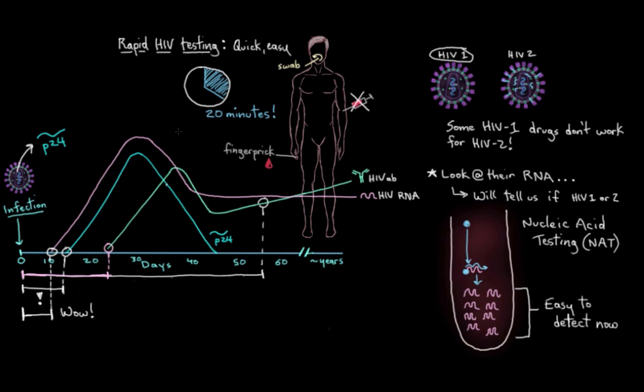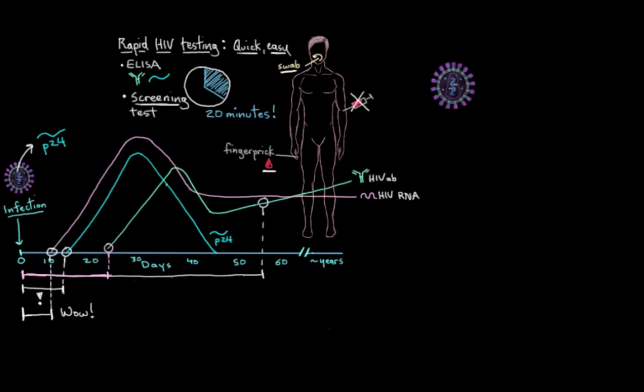So these rapid HIV tests, they work by the same ELISA method I talked about earlier. They check for the presence of HIV antibodies and P24 protein, which you can detect in your saliva and of course in your blood. So the slight issue with rapid tests is that even though they're quick and they're easy and they're cheap, their accuracy is a little bit less than the conventional tests we talked about earlier. So they're more of a screening test than a diagnostic test. In other words, they're really, really good at detecting true negatives. So if it comes up negative, it's highly likely that you do not have an HIV infection. But if they come up reactive or positive, then you'd have to go through the conventional diagnostic tests to confirm or deny these results, just to make sure.